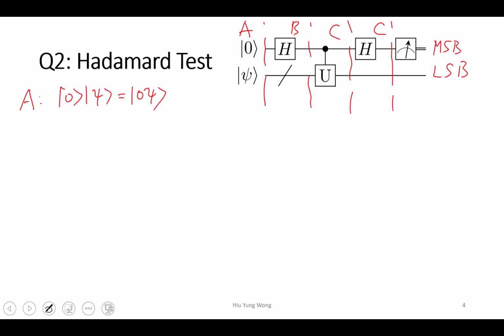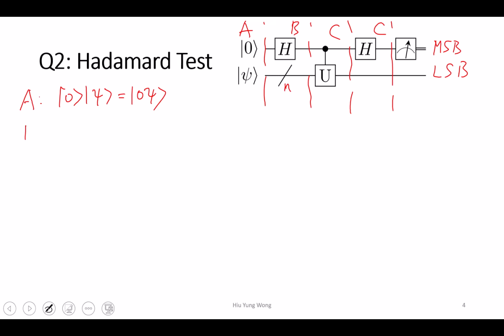That's what I wrote. Now here psi, I did not say whether it's 1 bit or 2 bit. Indeed, it has a slash here, which means this is a bus. It can be n, which runs from 1 to any number, right? So it can be any number of qubits. Let's assume it is n. If you assume it is 1, I think I gave you full score also, okay?